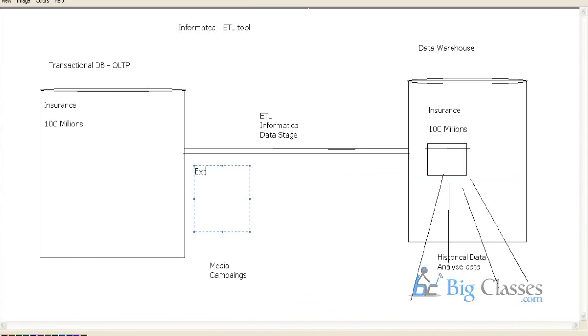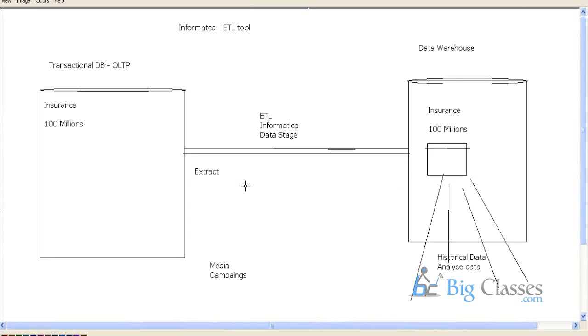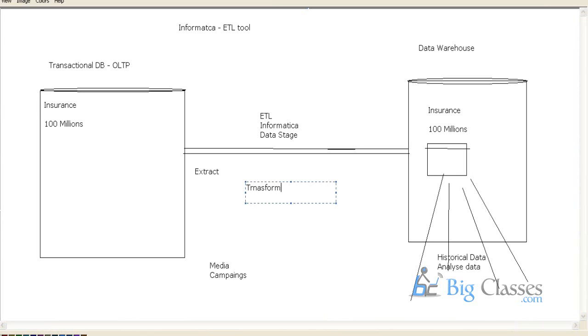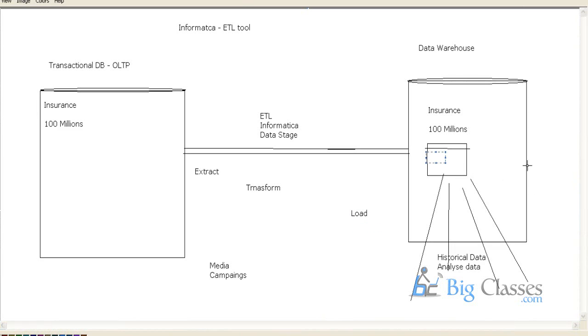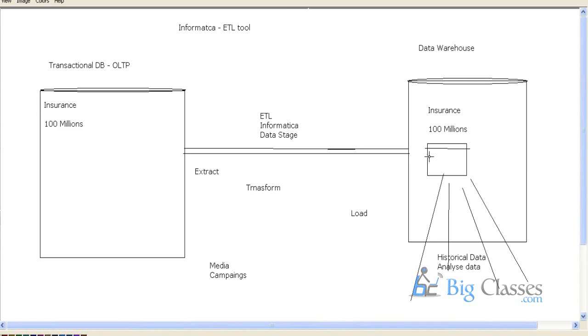What is an ETL tool? We are going to extract data from a transaction system, and in between we are going to transform the data. You'll see what transformation is going forward, and we are going to load data into your warehouse. Now the data is available in your warehouse. Once the data is available in your data warehouse, we are going to have two types of tools: one is ETL and one more is a reporting tool. As an ETL developer, your role is to extract data from different source systems and put the data into your warehouse. Once the data is available in your warehouse, your reporting people will come into the picture.